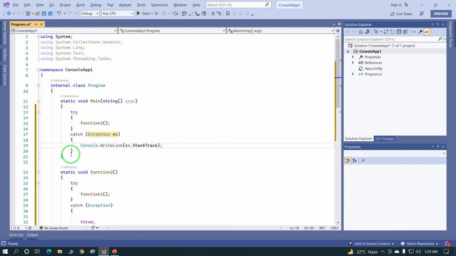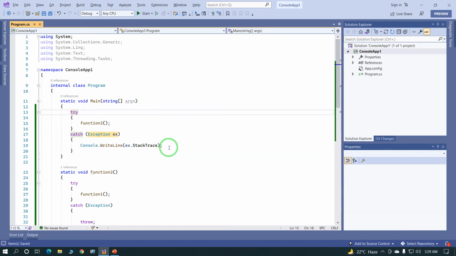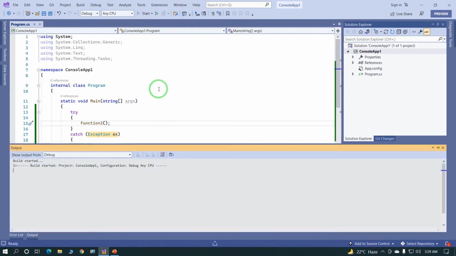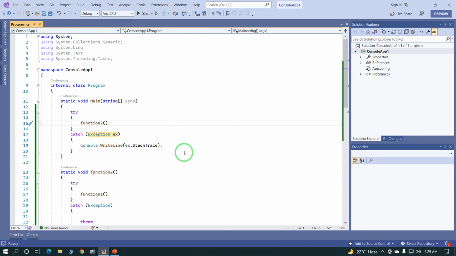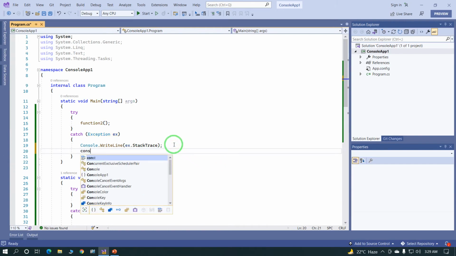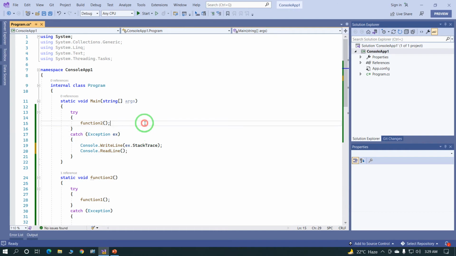Just run this code. Okay, the window is closed. Just write Console.ReadLine so the window will not disappear.